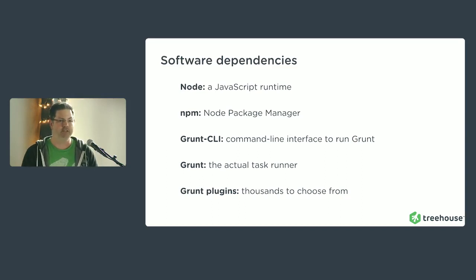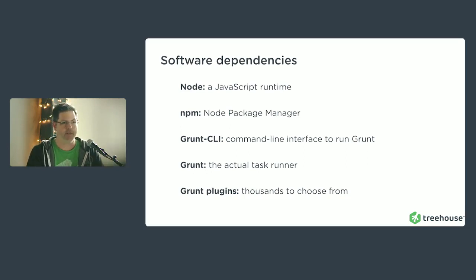Node, which is a JavaScript runtime. We'll talk more about that in a little bit. NPM, which is a package manager that lets you load what are called modules or packages, in other words, JavaScript code that you can run on your computer. There's this thing called the Grunt CLI, which is the command line interface to run Grunt.